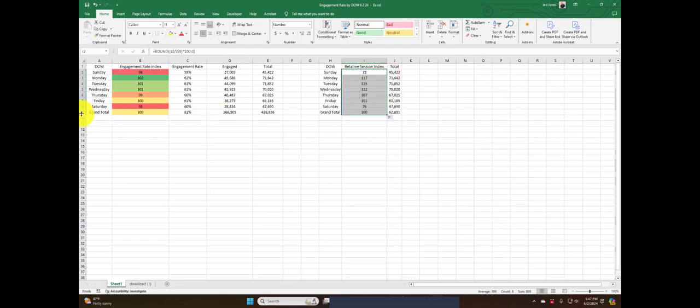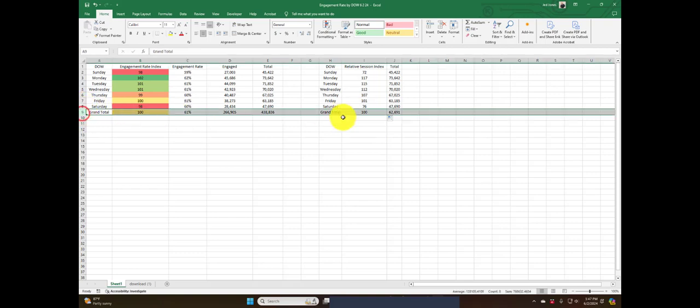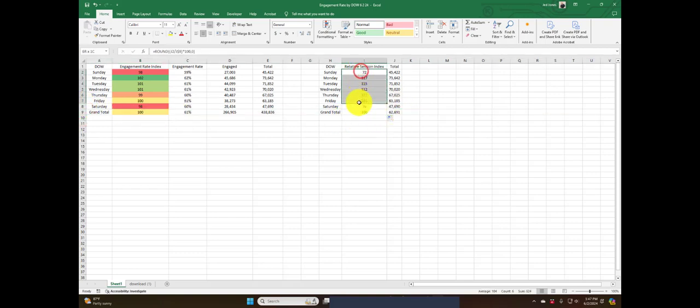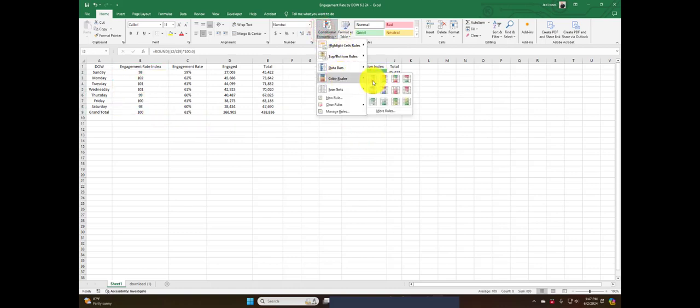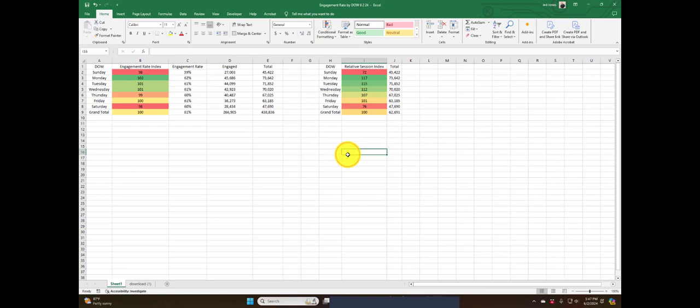So notice the index on both of these is 100. By definition, the overall will be 100. But you can see number of sessions wise, there's quite a variation here. We actually don't need to include this in the, no, we don't mind, that's fine. So go like this, and then color scales. Okay, so now we have a relative number of index.